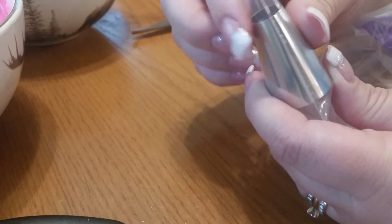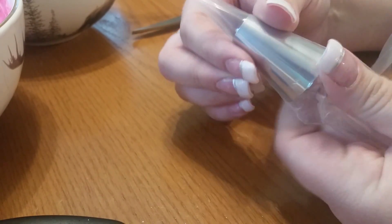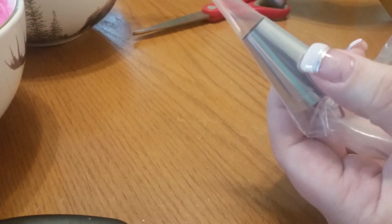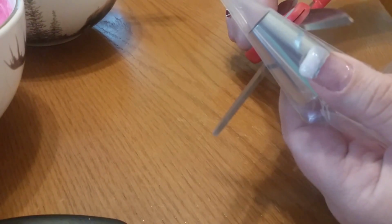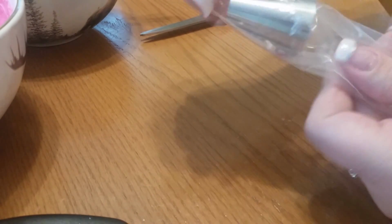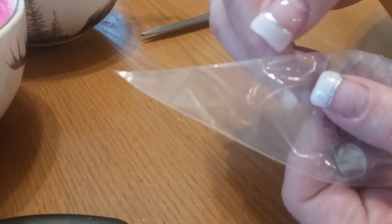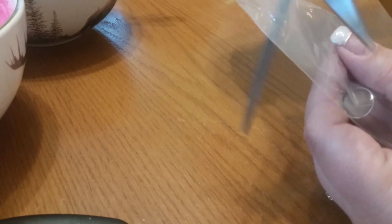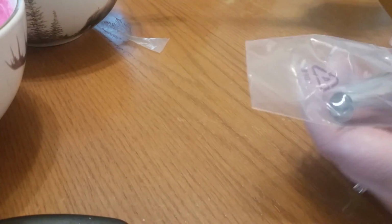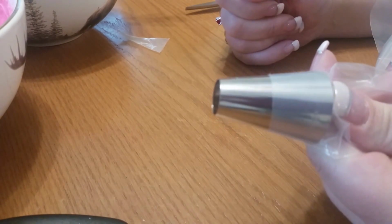So I put the tip inside of the plastic bag, and it's all the way down, and then I'm going to cut about here, not quite half. And to do that, you just take your scissors and make a mark right there, then push the tip back out, and you'll see right here is a little mark. Obviously, it'll be easier to see when you do it yourself than on camera. And that's how you know where to cut, so your tip fits through.